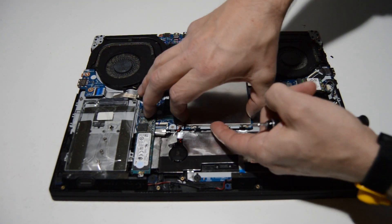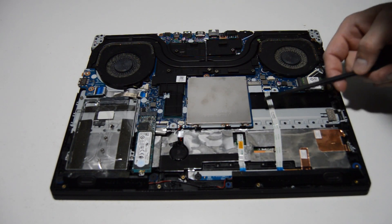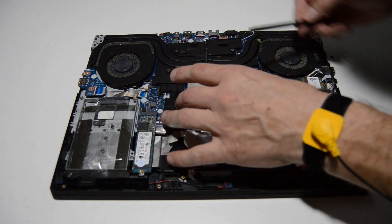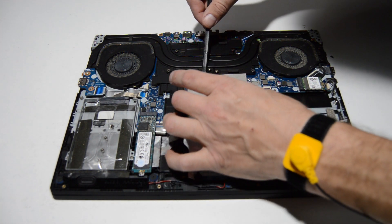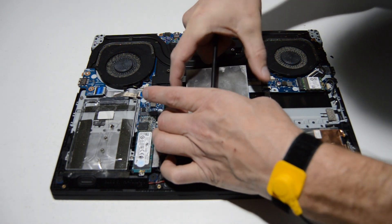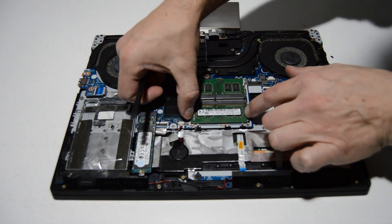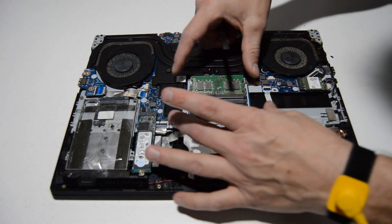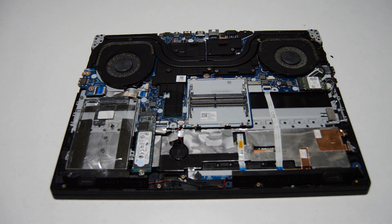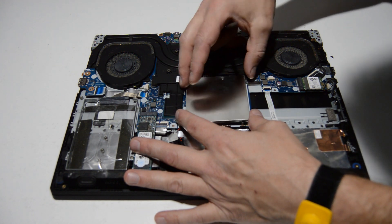Under the square cover here is your RAM. We'll go ahead and pop the little metal cover off — try to do it gently so you don't bend it, otherwise it might be a pain to reinstall. Then we'll spread the little bars that will release our RAM sticks, and just to keep things in place we'll go ahead and reinstall the RAM cover.